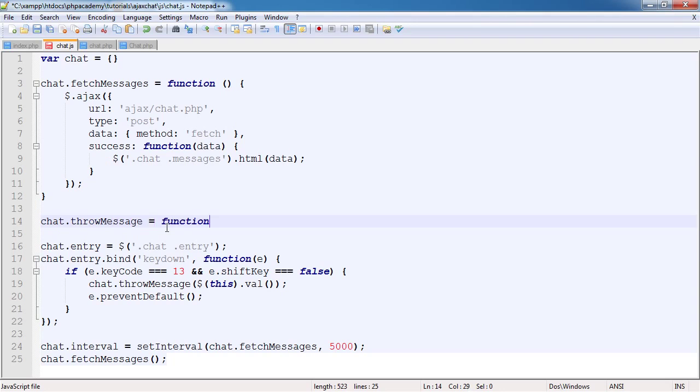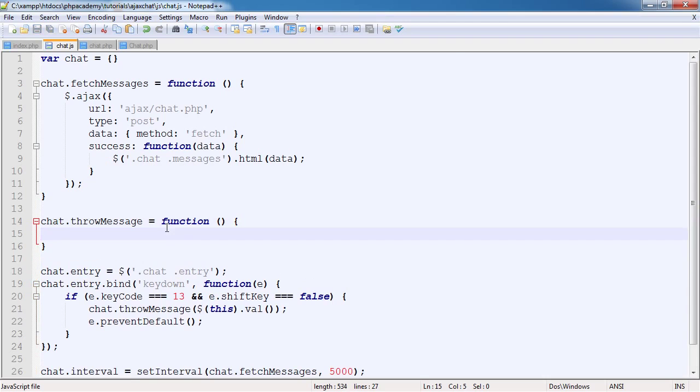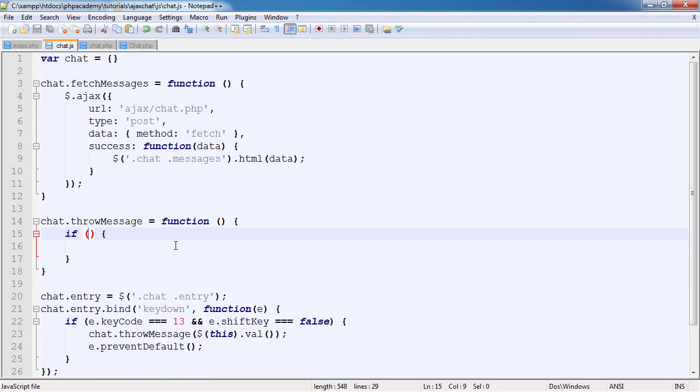Equals function. So in here, first of all, it's quite important to detect if the length of the message doesn't equal 0, because we don't want to send blank messages. So we can trim the message that we passed in here. jQuery has a brilliant built-in trim method.